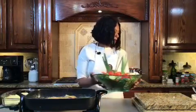I can't wait to get into this salad. Look at that, guys. Look how pretty that is. Yes, this is going to be a good one, okay?